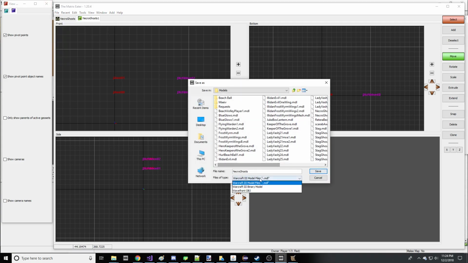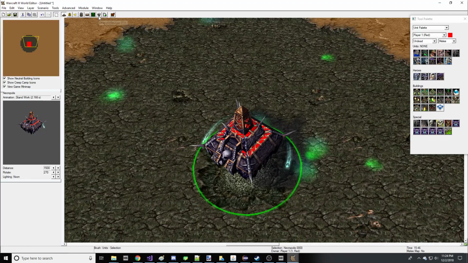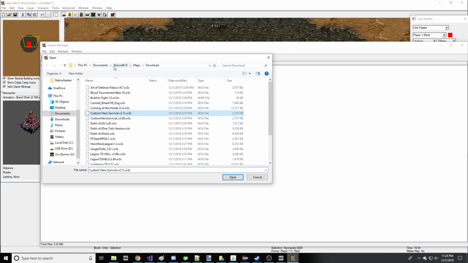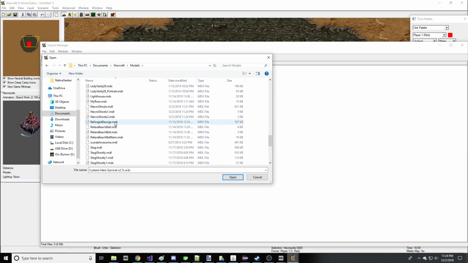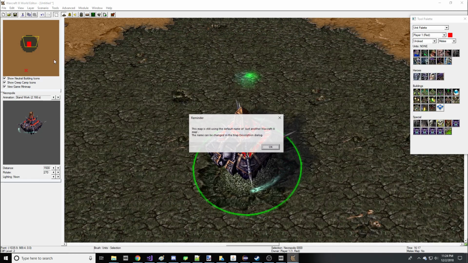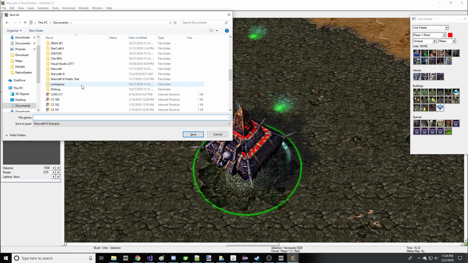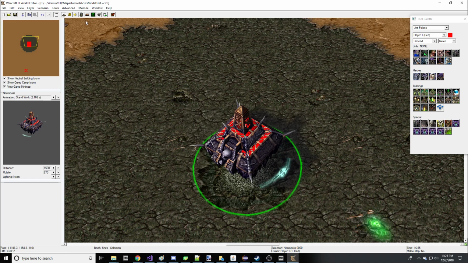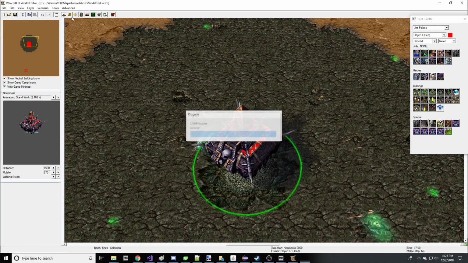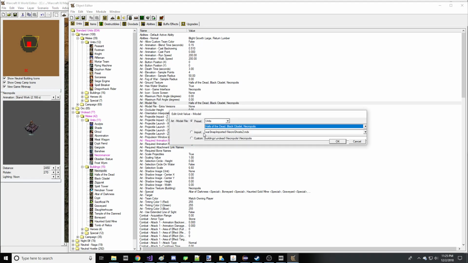So then we save this as a binary, so we can put it in the world editor. We'll save this as Necro Ghosts 2, give it some name that we're sure we know what it is. You should be able to just import that straight into Warcraft 3, Warcraft models, Necro Ghosts 2. And we'll save the map. You can give it any map name you want, right? Documents, Warcraft maps, Necro Ghosts model test. Just give it anything. Save it a couple times to make sure models load, because that code sometimes is buggy. And then you should be able to see this model, right?